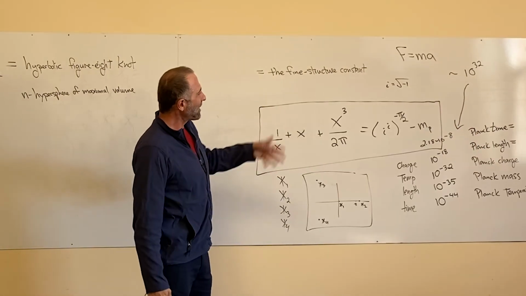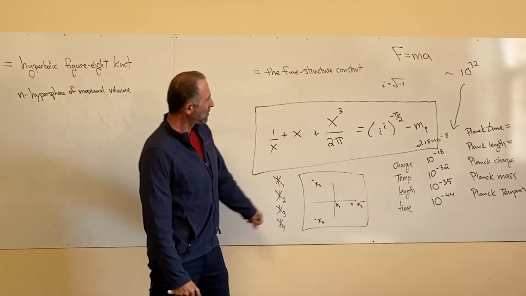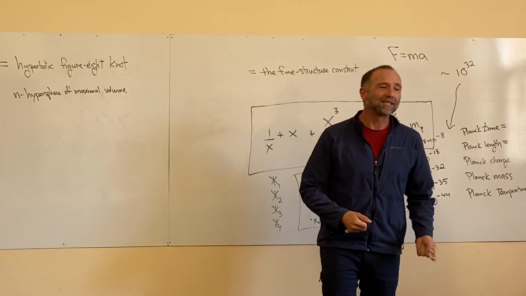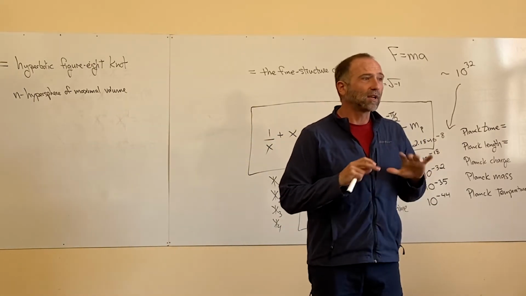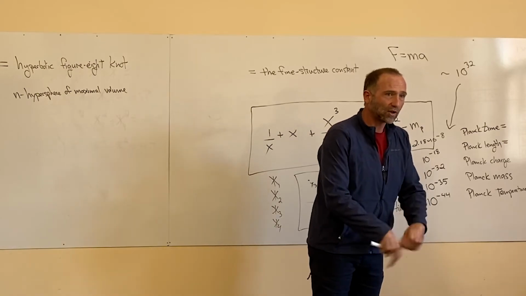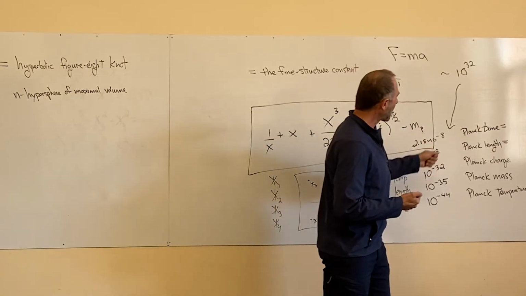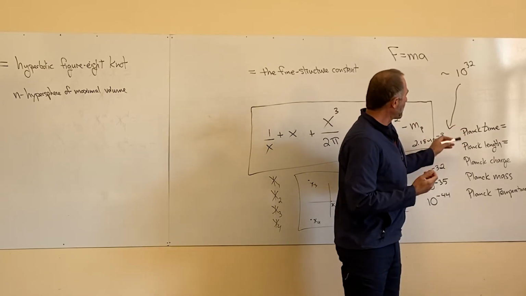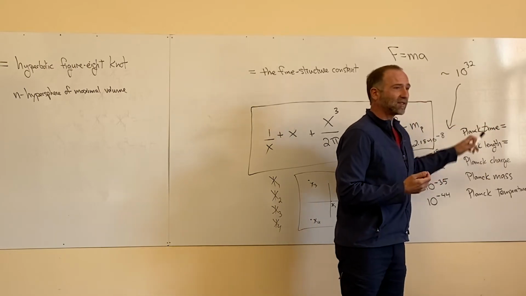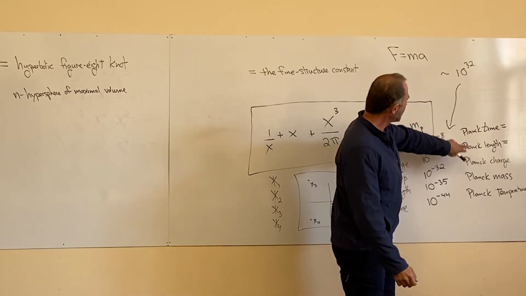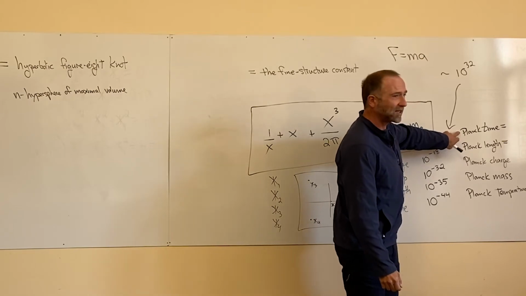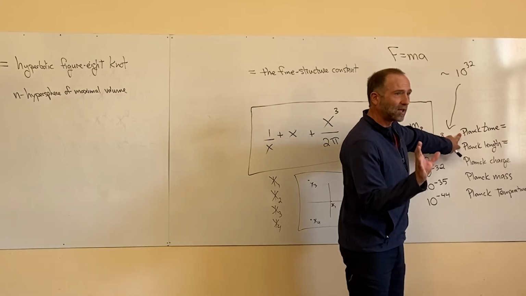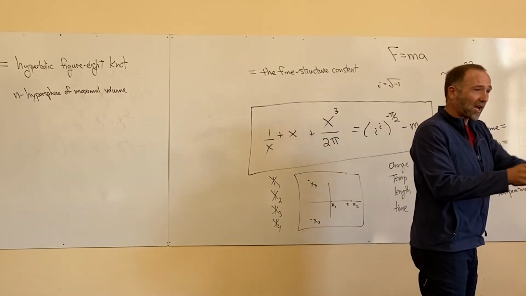So note that the 5 actions that go in around, remember, are all on different scales. So the Planck time and Planck length are the 2 actions going on inside the hyperbolic figure 8 knot. They're internally maintaining that construction over and over. That's what the 2 intersection of circles are on the inside. You can think of going around once the circle, the Mobius circle. When we go around once, that means we're on the inside. And there's 2 different circles. So this is the inside expression of the inside circle, of the small circle. And this is the inside expression of the bigger circle. And both of these 2 circles come together to make the hyperbolic figure 8 knot.